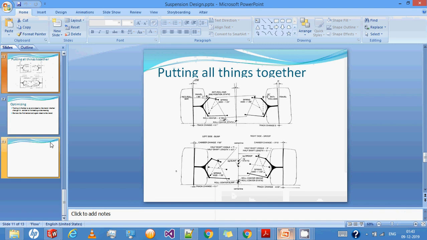Okay, that's it from my side. And in conclusion of everything I just told you, have patience, iterate as much as possible, and check for change in camber in the roll condition. If you feel that your dimension is okay, then check with the fabricators also whether this can be fabricated or not. This is very important. Check with your fabricator.